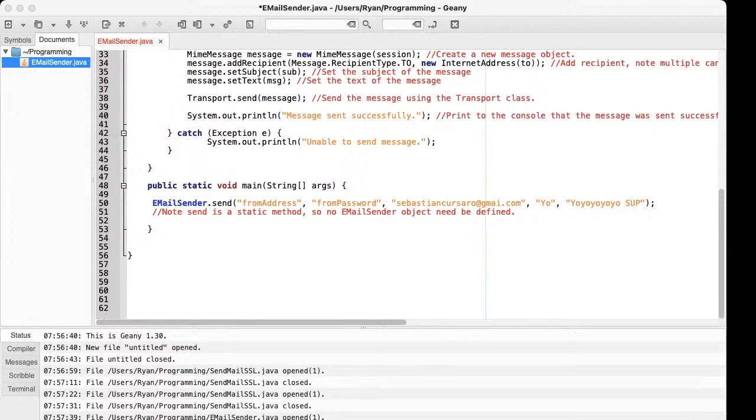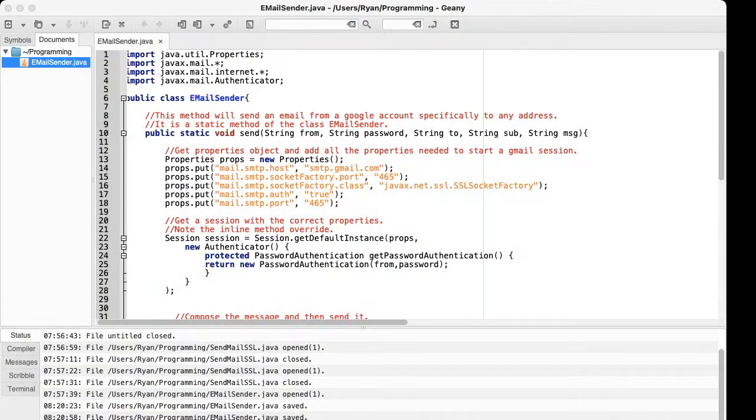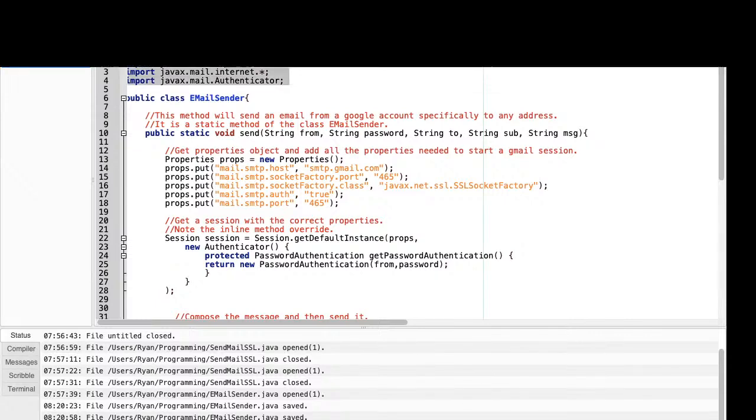One thing I forgot to show you is that these import statements are up at the top.